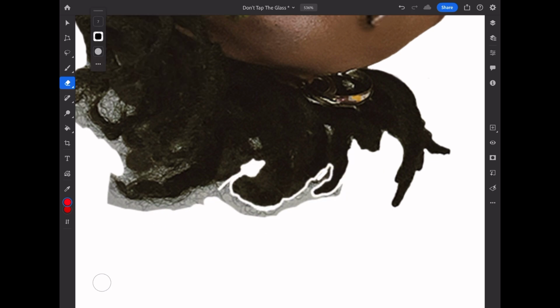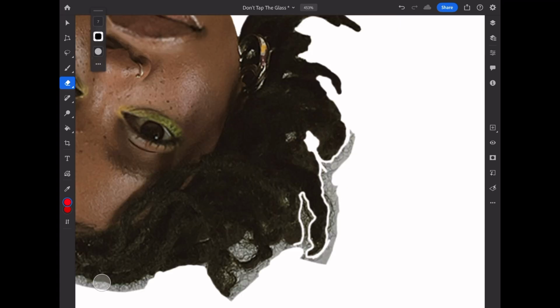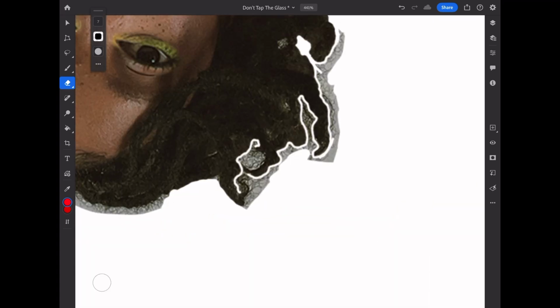Also, when you're erasing, you want to make sure your hardness is all the way up and your opacity, because you don't want any signs of the background at all.